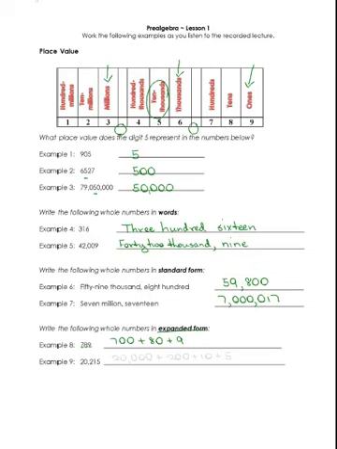Let's take number 9 and see if we can write down the digits in expanded form. The 2 is really in the 10,000s place, so it would represent 20,000. The next 2 is in the hundreds place. It represents 200. The 1 is in the tens place. It represents 10. And the 5 is in the ones place. It represents the number 5. Expanded notation or expanded form just takes every significant digit, and a significant digit is higher than 0, and writes it out with all of it in its correct place value.